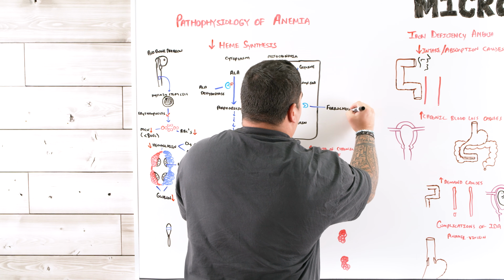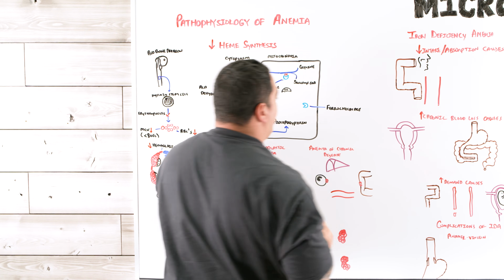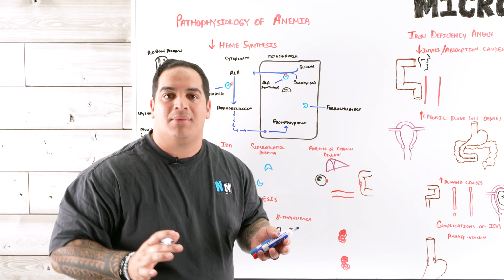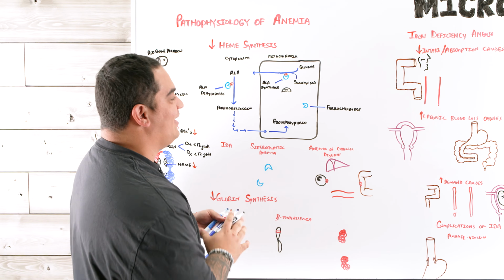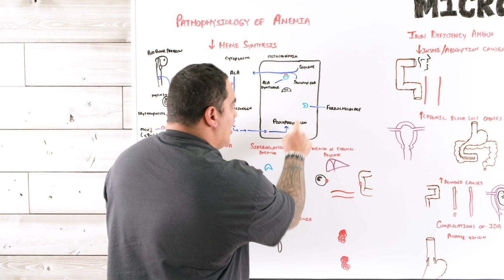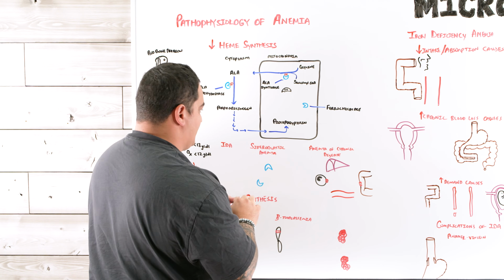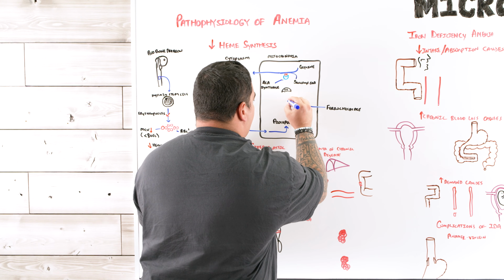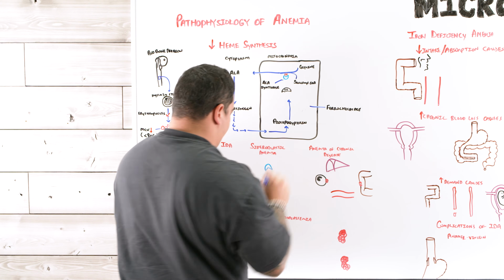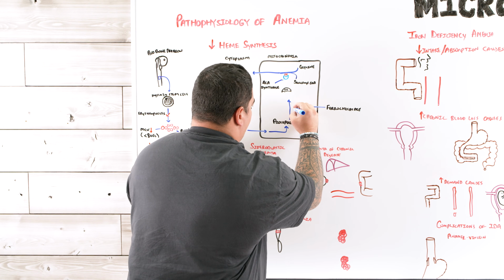Ferrochelatase. You guys are probably like, dude, Zach, why the heck am I learning biochemistry? I'm trying to learn about anemia. I promise it'll come together, just give me a second. Protoporphyrin, when reacting with the ferrochelatase, uses a special component here. So this enzyme is supposed to be right here. I'm going to bring it closer here.